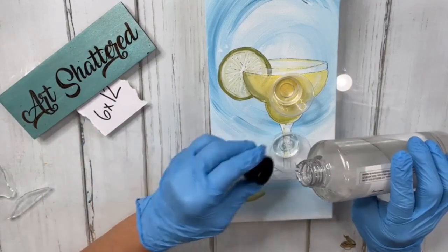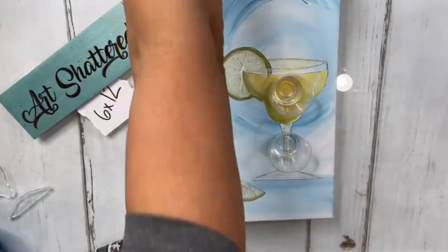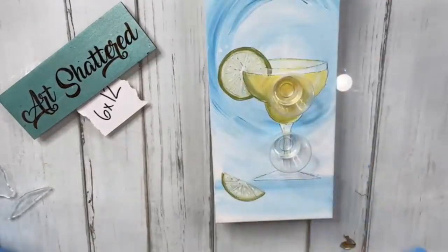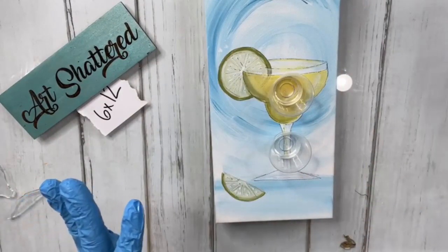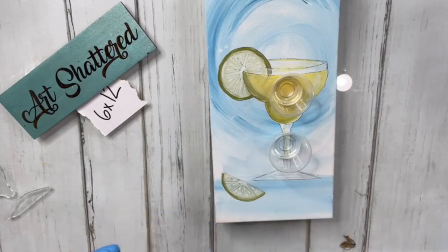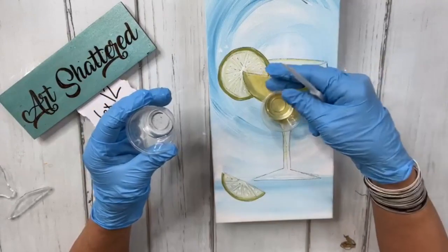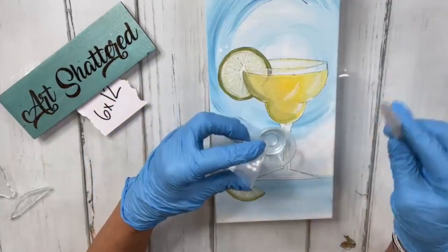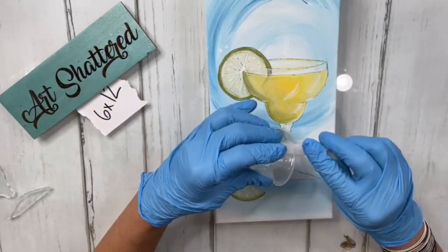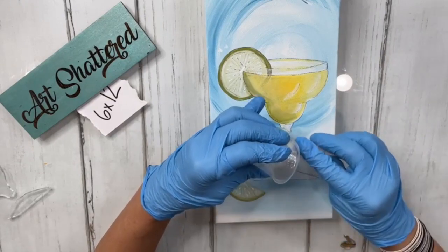Whoa, Nellie. Slow down. Thank you, Deborah. I'm gonna grab my little stirrer mechanism that I've been using for my little baby cups. I'm gonna pour the resin into the hardener. Don't see the link. Ugh, of course. Because I tried to post it, so of course it wouldn't post.